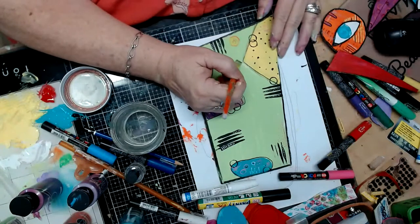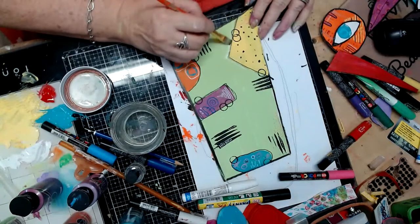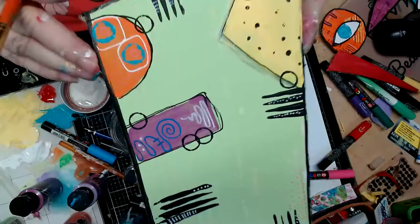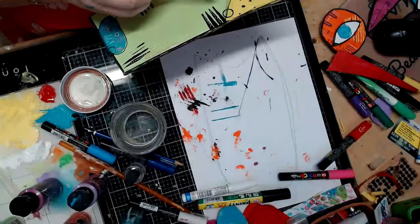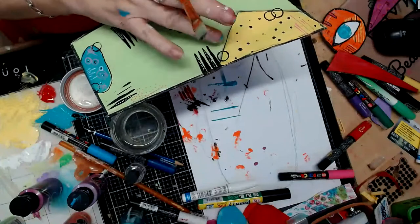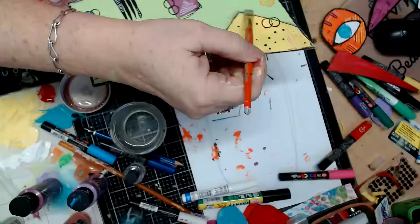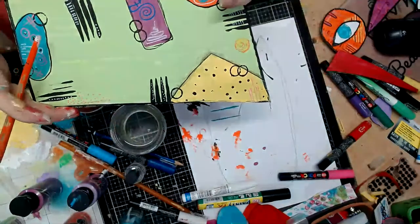So I went around this, and I'm going to take some water and kind of smooth and move that around a little bit. Again, you do not have to be perfect. And I don't know if it's supposed to do that, but I really like the way it does. So I don't know if you can tell. It just kind of gives you a shadowy effect. And if it gets to be too much, just kind of blot it up. You know, Mother Nature's not perfect either. So you kind of have a shadowy effect.